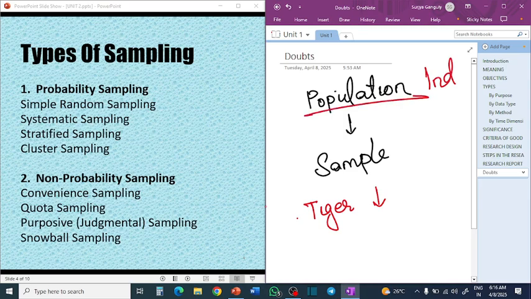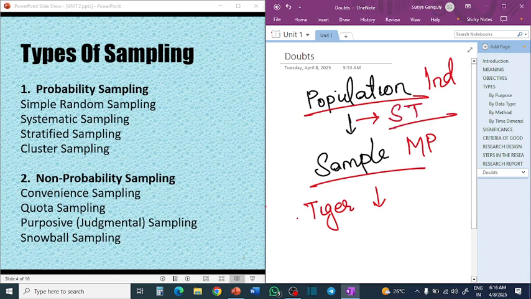And to make your research easy, you will take a sample. You will select a particular place. For sample, you take Madhya Pradesh. So that will be your sample. So population is what? All the data points which you can collect is your population. And the data points which we have used for your study is your sample. And how you have collected this sample is known as sampling technique.